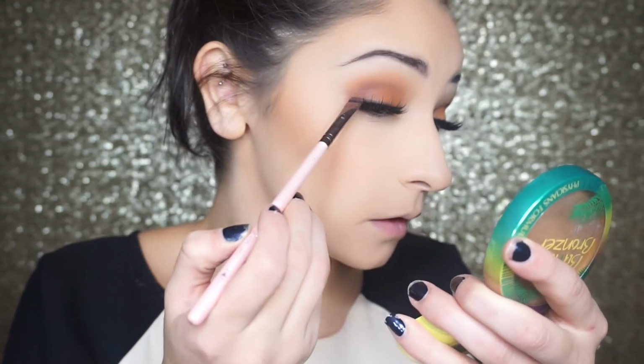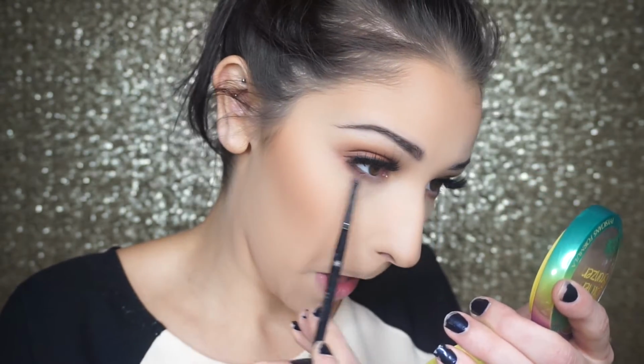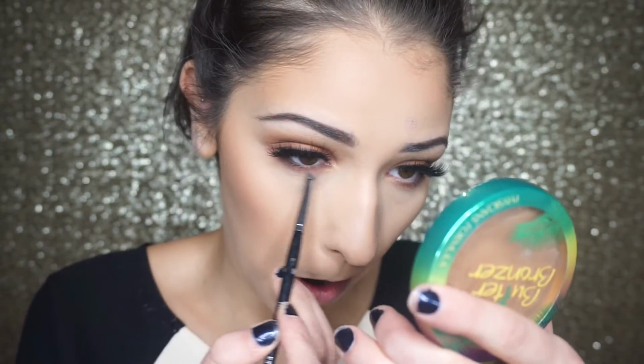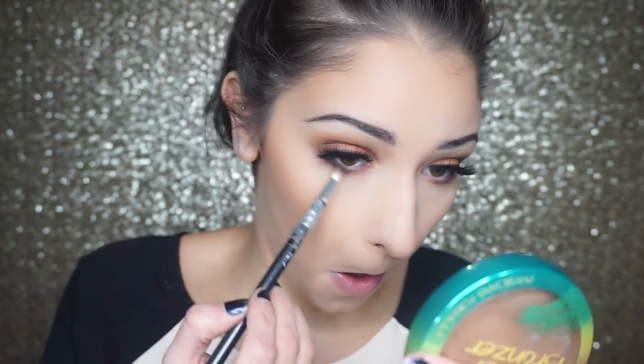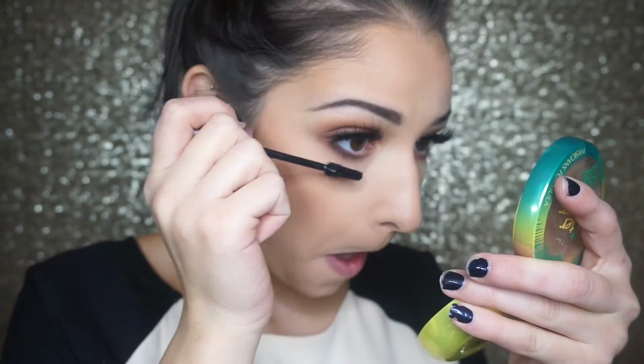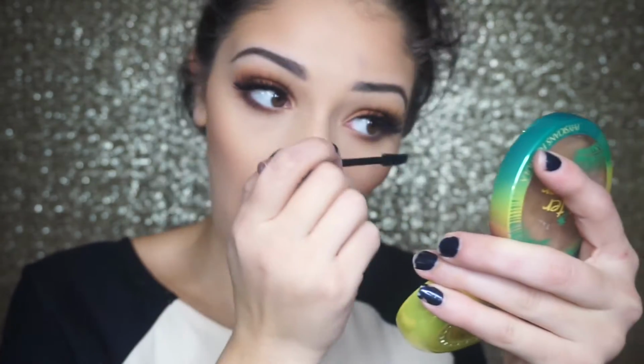For the lower lash line, I'm pretty much just grabbing that brown shade that we used in the outer crease area on the lid, smoking it out on the outer half of the lower lash line, and then grabbing that orange shade and blending it out further. Just to deepen up the outer corner of the lower lash line, I'm going back in with that brown that we did use on the upper crease area and blending it out even more. And then for mascara, I'm going to use the Maybelline Lash Sensational Mascara. I did use this on my top lashes as well.